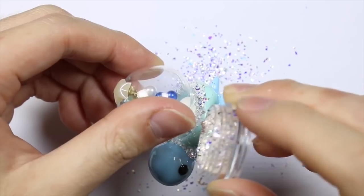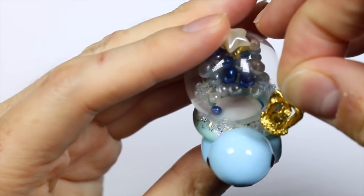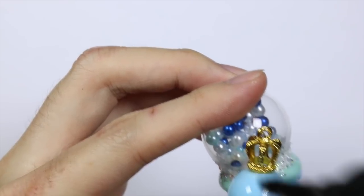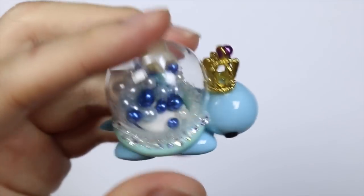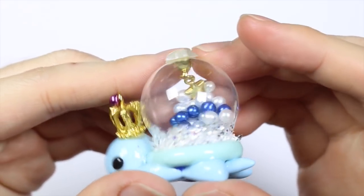And I brushed off the extra glitter. And to make this turtle royal, I decided to add some UV resin to a gold metal finding of a crown, and I cured it on top of the turtle's head. And I added a little pearl to cover up the little eye pin. And finally, you should have your own royalty shaker turtle, such as this.